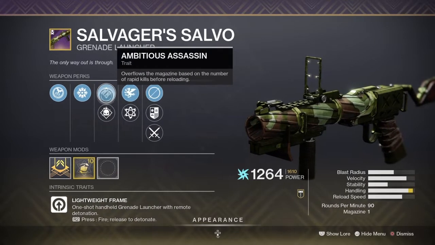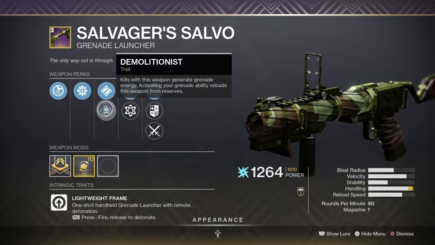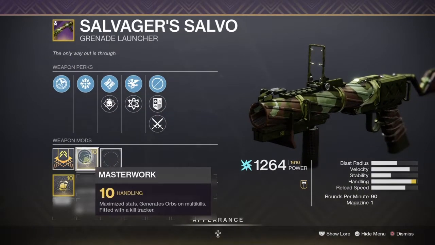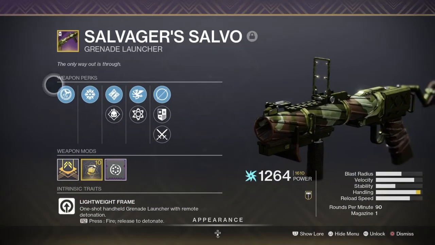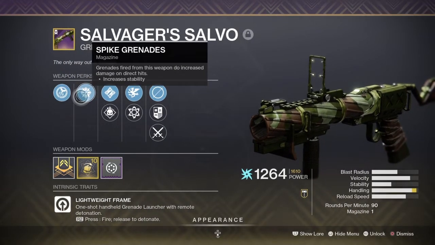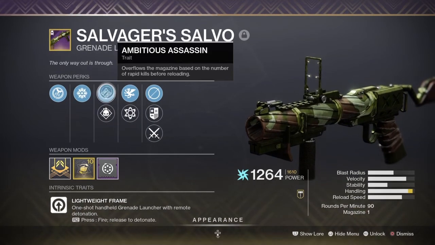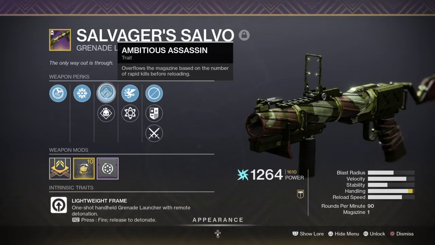First perk slot is either Ambitious Assassin or Demolitionist. Demolitionist will give you more grenade energy. When you throw your grenade, it will reload your weapon. Ambitious Assassin will overflow the magazine after reloading after a kill. So both of those are quite good. Ambitious Assassin is much better for PvE. Demolitionist is slightly better in PvP though, in my opinion.